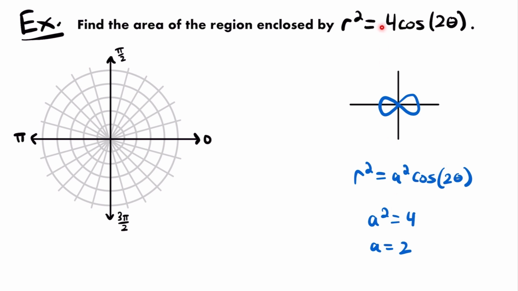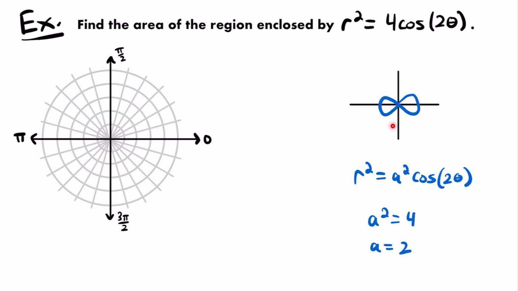Okay, if you're going to have a negative sign in front of this constant, it would be negative a squared. And so no matter what, that value of a would be positive. All right, so if this was negative 4, we would still set 4 equal to a squared, and a would still be equal to 2. Okay, but anyway, this value of a tells us how far from the origin, or the value of the radius, to which each one of these loops for this infinity sign reaches out to.